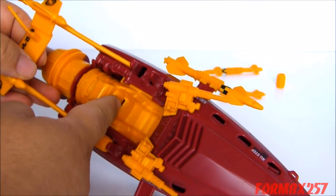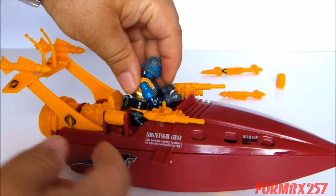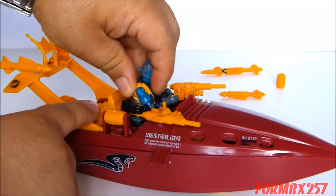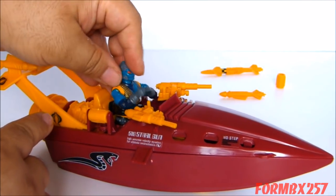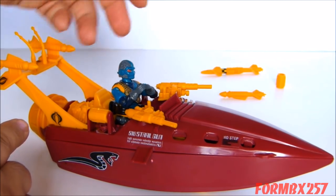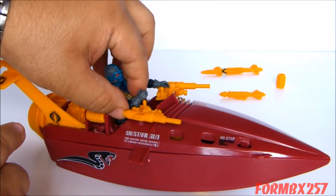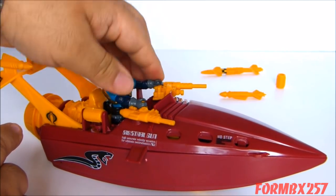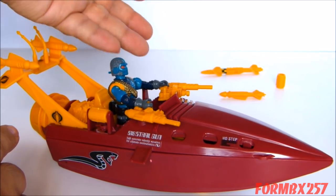And as you can see, this thing had a slot in the seat. You just plop the figure in there, line up the slot with that back peg, and he fits in really nice. As you can see, he actually rides a little bit higher than he would if he was just sitting without the C-clip, I should say. But he does kind of reach over onto the handholds for the guns, and his arms are straight, so it looks okay.